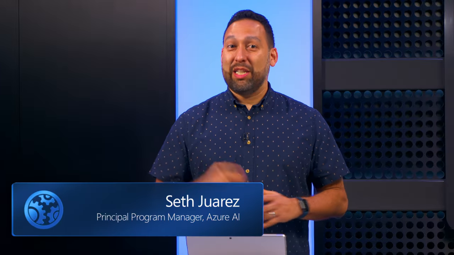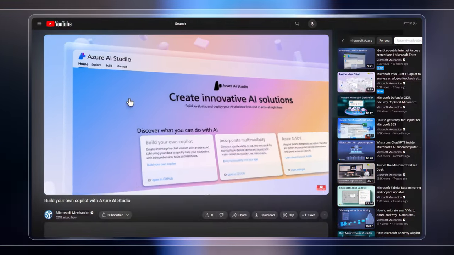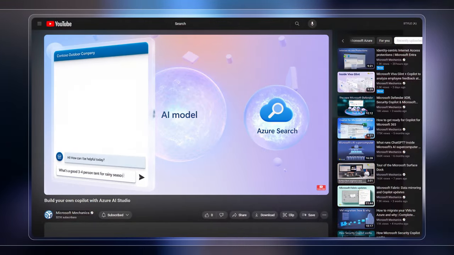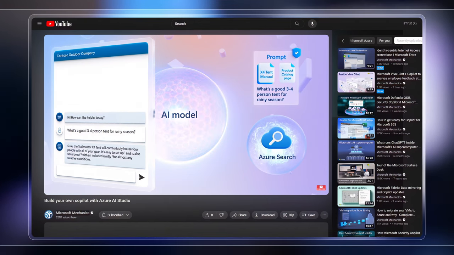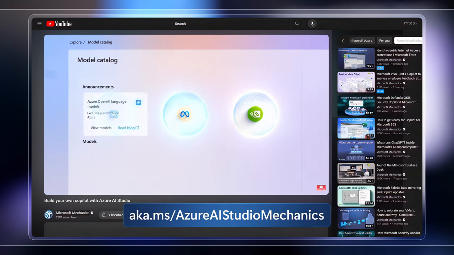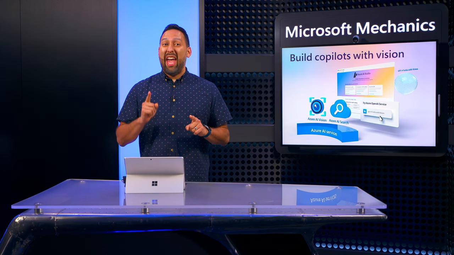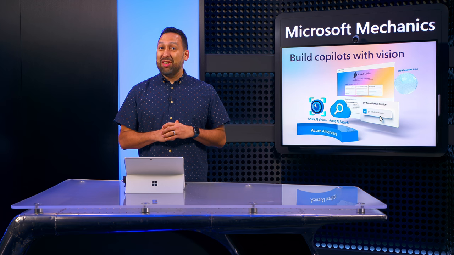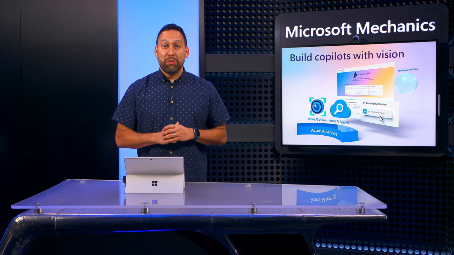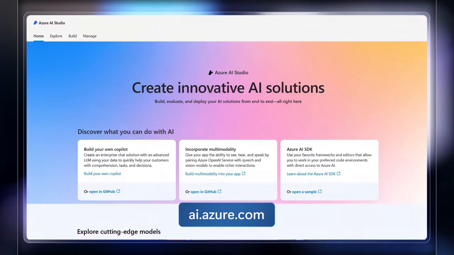This end-to-end experience of exploring, building, testing, orchestrating, and deploying your generative AI apps is made possible with Azure AI Studio, which abstracts much of the complexity and learning curve. In fact, you can watch a detailed overview at aka.ms/AzureAIStudioMechanics. So that's how the combination of the new GPT-4 Turbo with Vision large language model, and Microsoft Azure AI platform with Vision and Search can improve the accuracy of natural language processing and image recognition tasks for your Copilot-inspired apps. You can start using Azure AI Studio today at ai.azure.com.